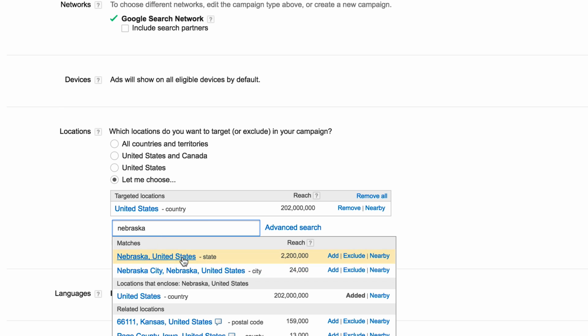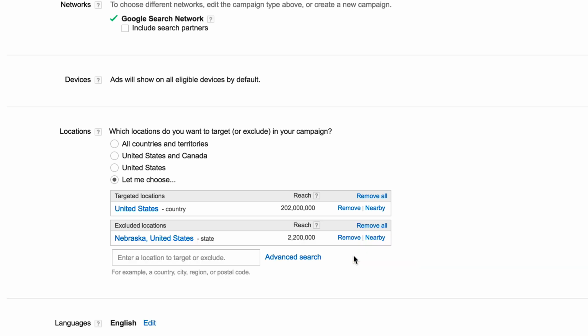Nebraska comes up here, but instead of adding it, let's say we know that no one in Nebraska buys our camping gear, so we can click the one next to it, exclude. So it's like a negative keyword, but it's kind of a negative geographic location for this campaign. So if we set up this new campaign now and save our settings, we're going to run our ads to anyone that searches our keywords anywhere in the United States, no other countries, but anywhere in the United States except if someone searches for those keywords in Nebraska, because we know they're not good buyers and the conversions aren't good, so we don't even want to waste our time or our click-through rate showing ads to people in that state.